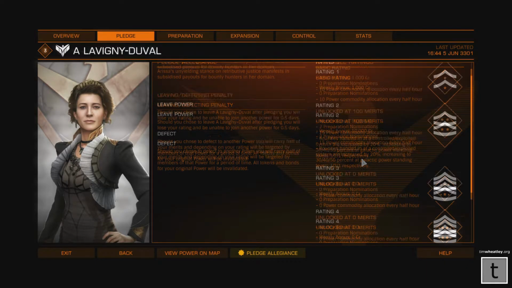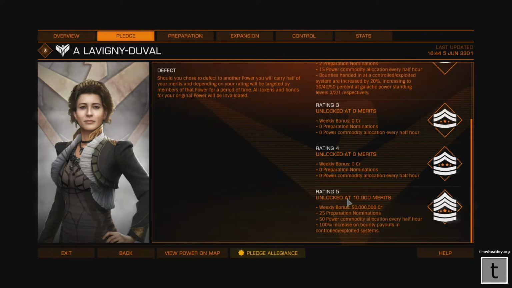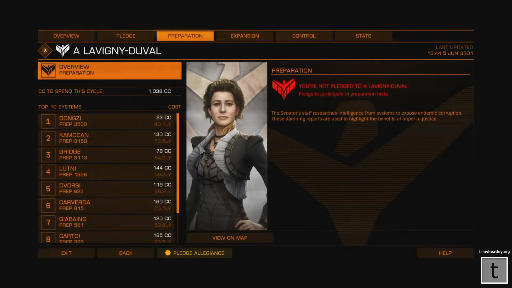So, interesting. The more that you work for her, you get bonuses, and you get various options and rewards, and I mean, look at that. If you get 10,000 merits, then you get a weekly bonus of 50 million credits from her. And then you get to vote on things that are happening. So this is really, really interesting.